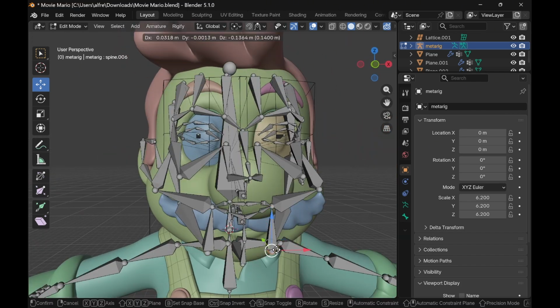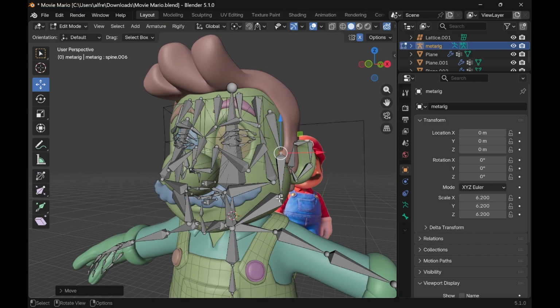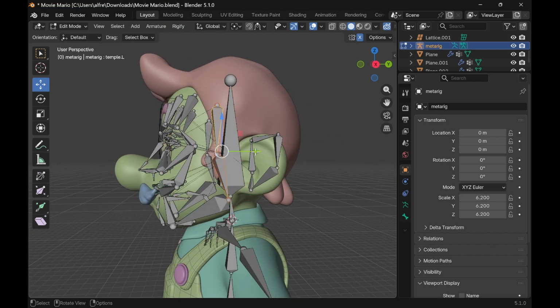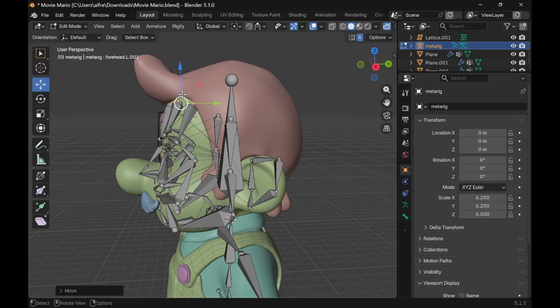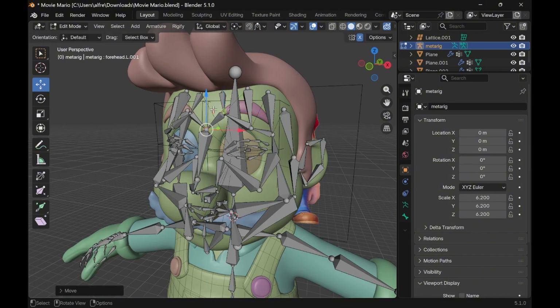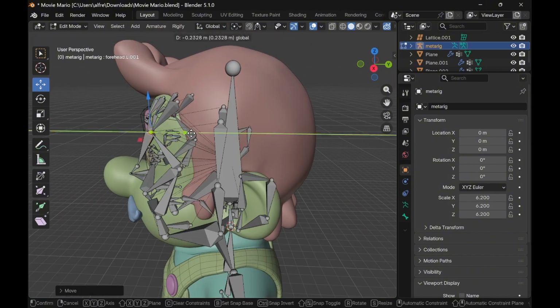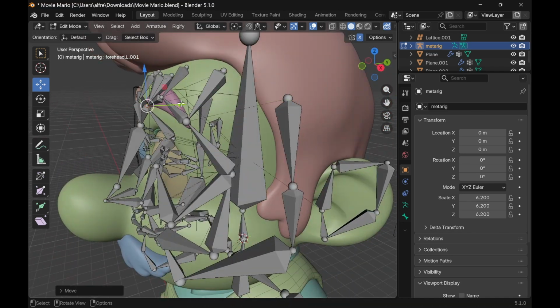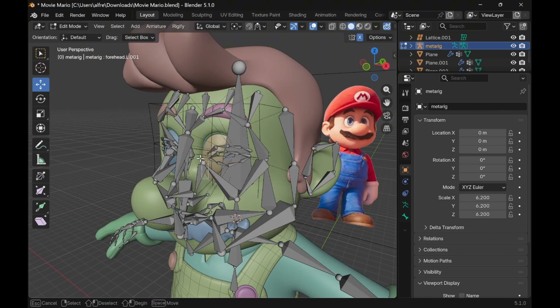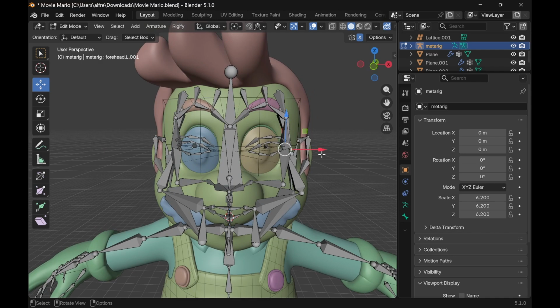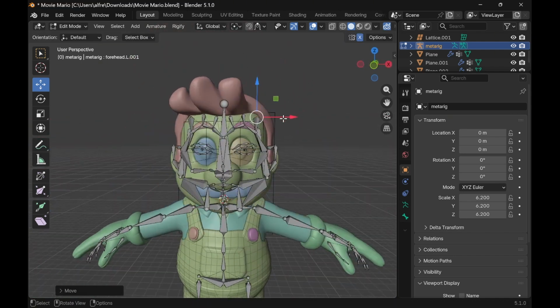But I do the best I can. This moment is quite tedious when it comes to making a character in 3D, but it's not that bad once you practice with it first.